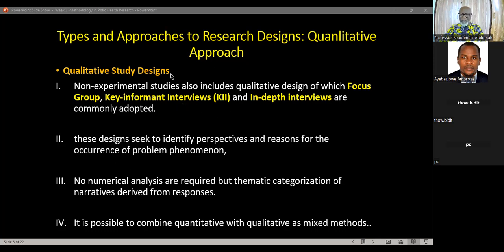In the analysis of this type of research, there is no numerical analysis involved. There is no mean, no percentage. All you need is the reason why something happened. So we start off by categorizing themes, but it's always good to have a focus where you are going, so that the information you have will not be too much for you to categorize into themes. You categorize the discussion and the answers into themes and sub-themes, because the sub-themes will come out from the major themes. Themes are subject areas, topics, subtopics. So you go down to sub-themes, and then you start to have a picture of what is going on.